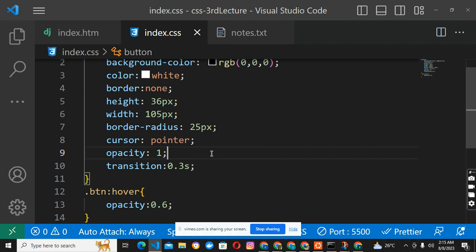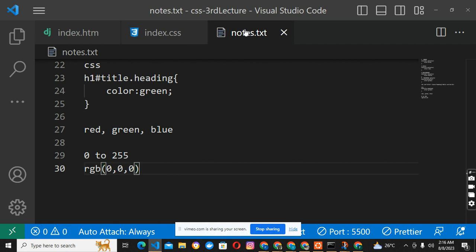It determines how much an element should be see-through or transparent, with values ranging from 0, which is completely transparent, to 1, which is completely opaque. When I say opaque, this is what I mean. So when it is 1, it is completely opaque.